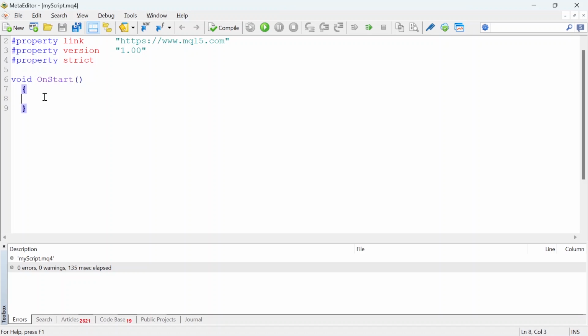Other functions that we've dealt with so far are the Comment function, the Alert function, which we've used numerous times, the MessageBox function, and the Print function. So these are functions, and what they basically do is send me a message in some form. For example, this sends me a message on my chat, this sends me a message with a notification, this sends me a message that comes with an OK button, this sends me a message in my Experts tab, right?